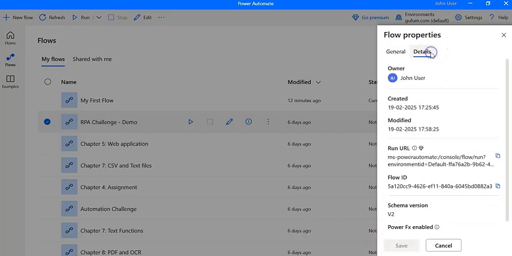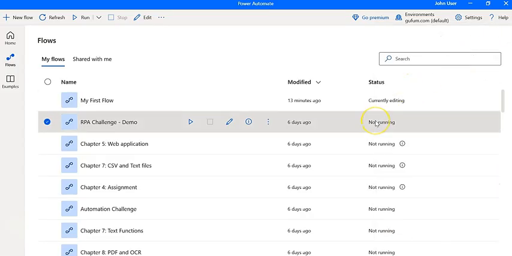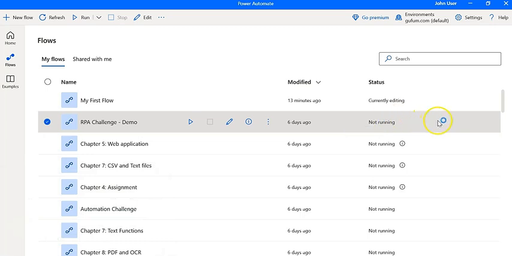We go to the details tab. Here is the name that we created, the ID, the flow creation and modification date, the run URL. So this particular flow has a specific unique URL which you can use to run it from external sources. Those could be even from a command prompt. For example, I copy this, and if I perhaps go to my run window and hit enter, it should run the flow. This is one way of invoking the run URL while it runs.